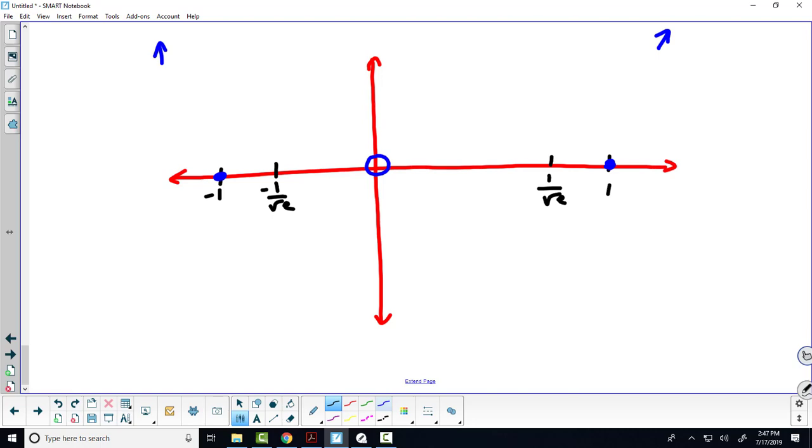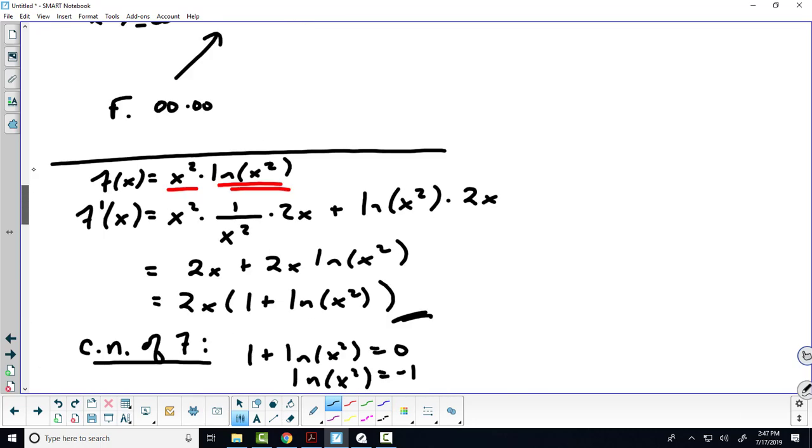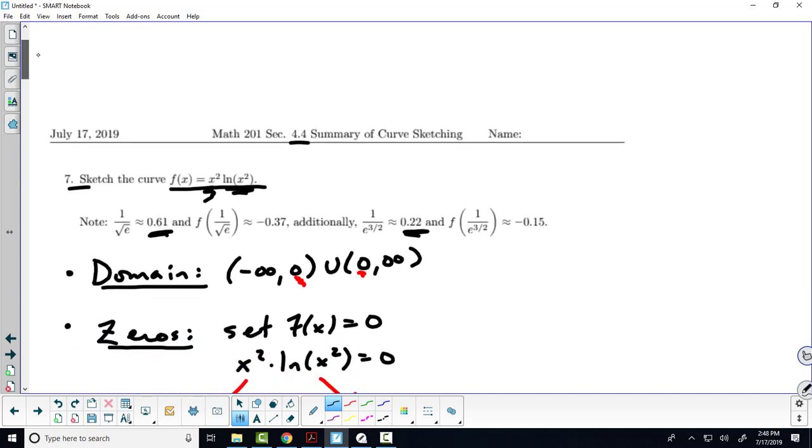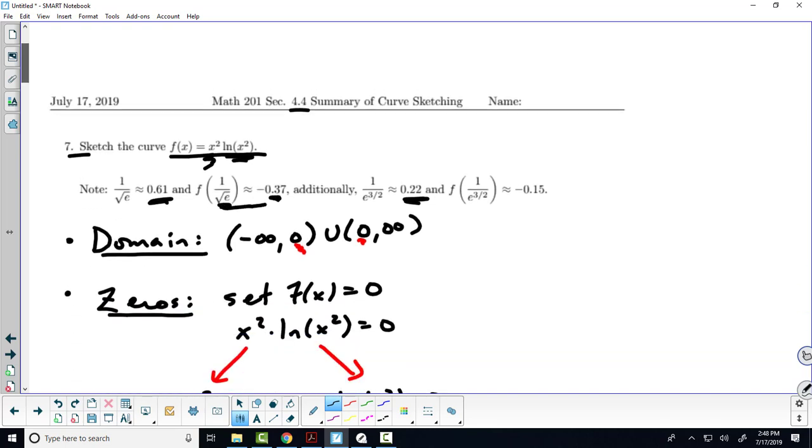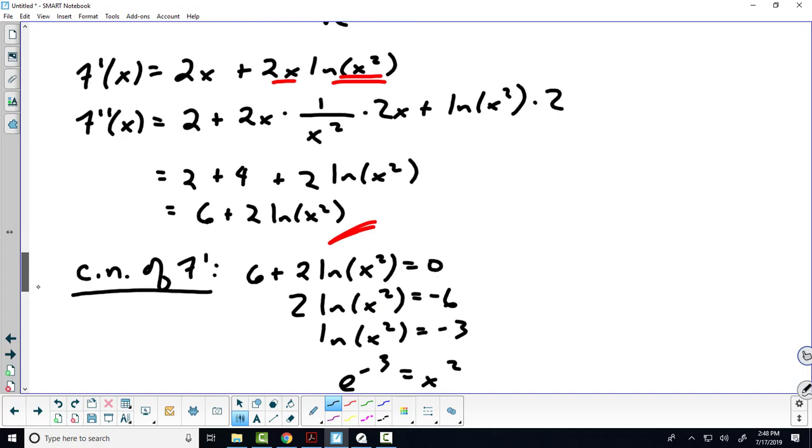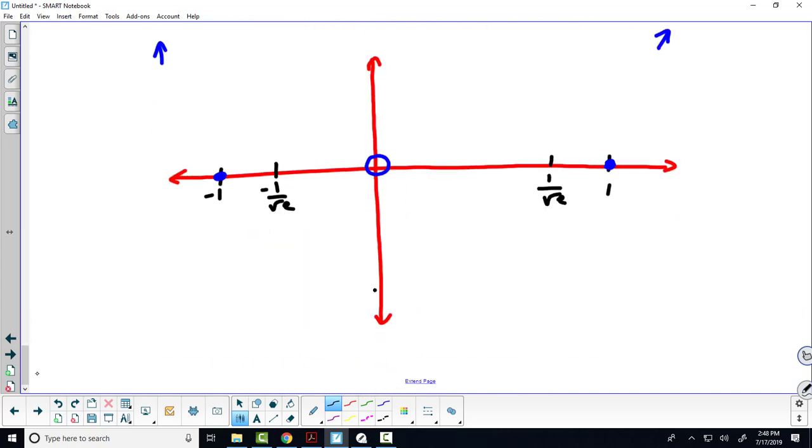And if we evaluate those in the function, here I'm going to have to go up and see what we'd said. When we plug 1 over the square root of e into the function, we get about -0.37. Okay, so I'll put those way down here. We get this point right here, and this point right here. That's 1 over the square root of e, comma, approximately -0.37, and -1 over the square root of e, comma, approximately -0.37.